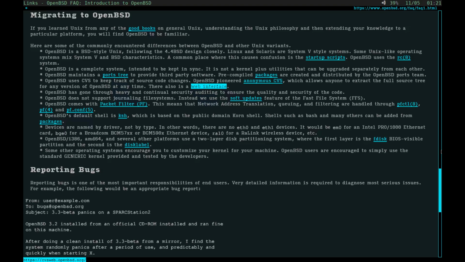OpenBSD does not support journaling file systems. Now I know this is kind of a deal breaker for some people, and I think a big complaint about OpenBSD is some people just don't like the file system. Personally, it doesn't bother me. I think the file system is very robust. My laptop is a little banged up, and the battery will just fall out if you don't put some Gorilla Tape on it.